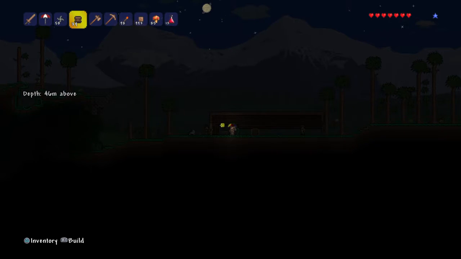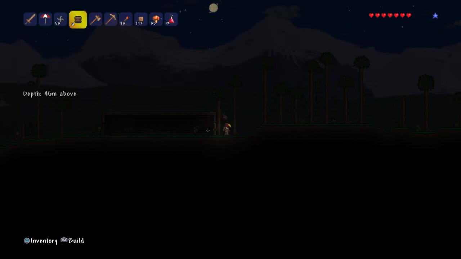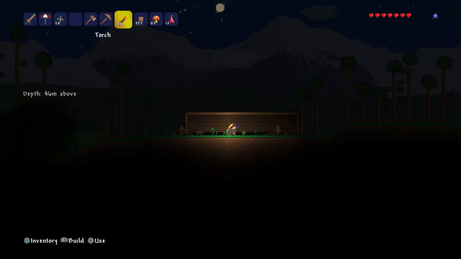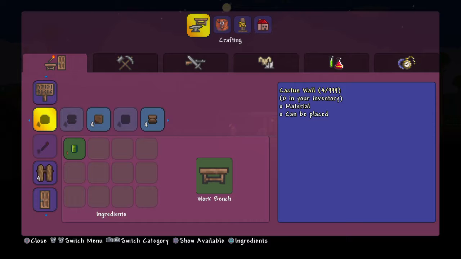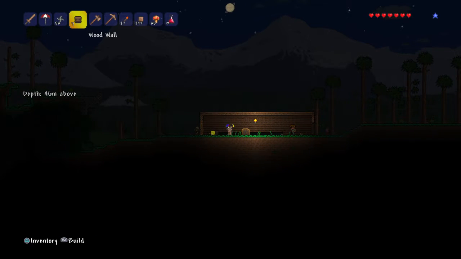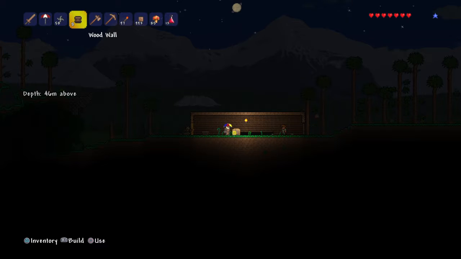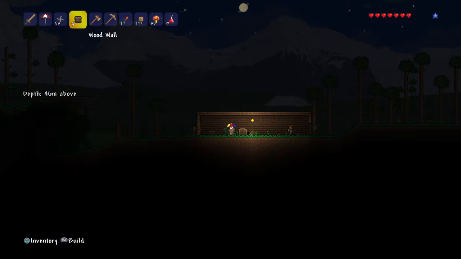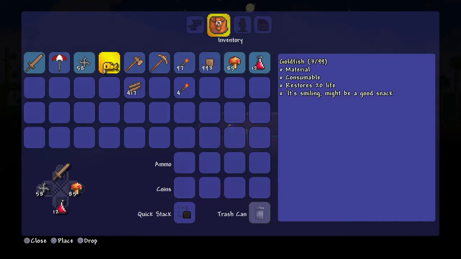Wood, I think. Dang, someone just got killed. Oh god. Oh well. I'll just place down this torch right here. I probably need like 8? No, I don't think that's enough. That's all. Goldfish back up. I have it because it heals me.